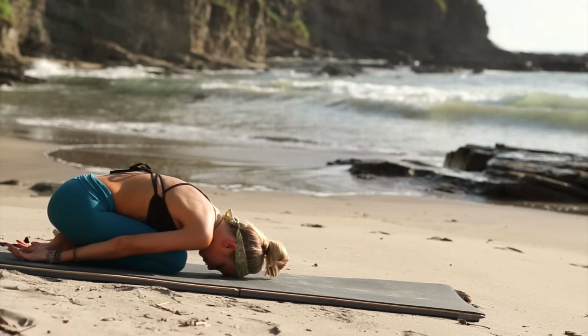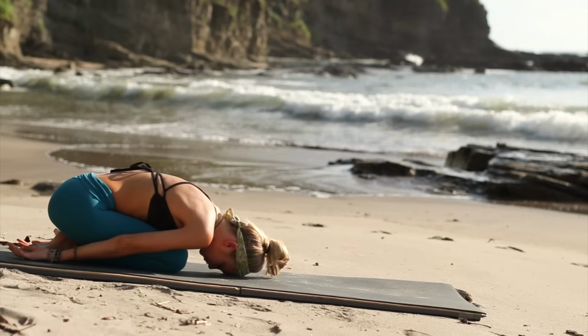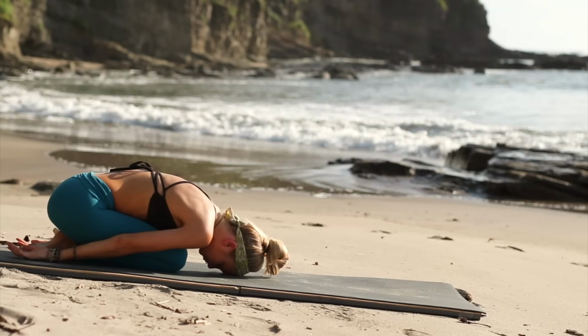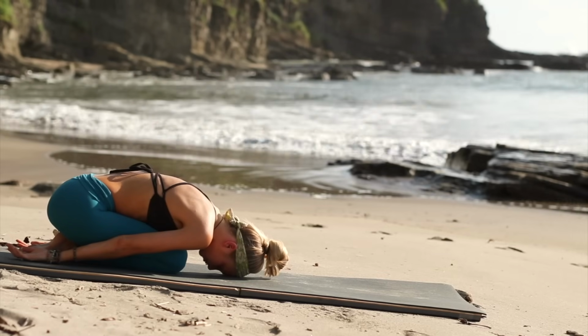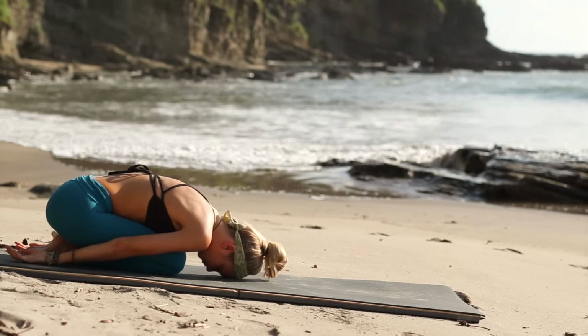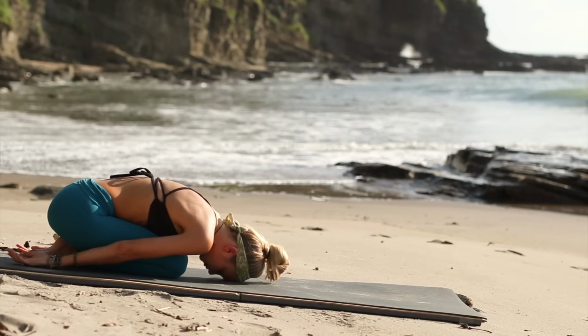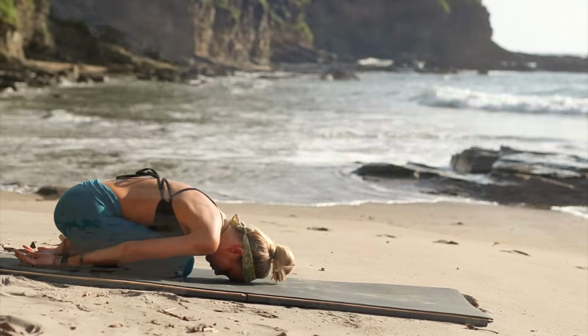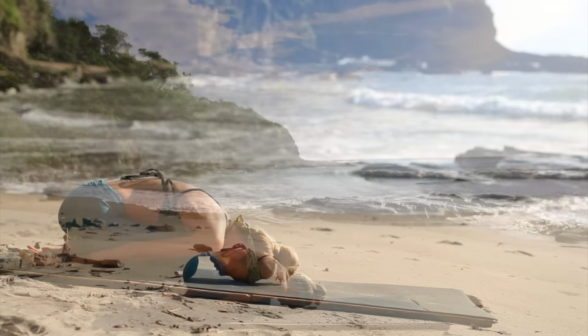Pay attention to the sensations within your body. Notice the temperature of air that comes into your body, the temperature it is when it comes out. Feeling that coolness and the warmth each time you inhale and exhale.